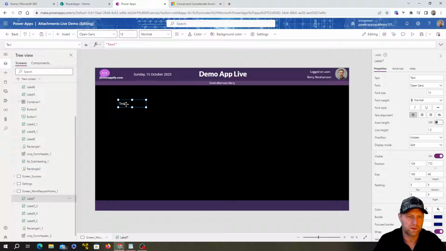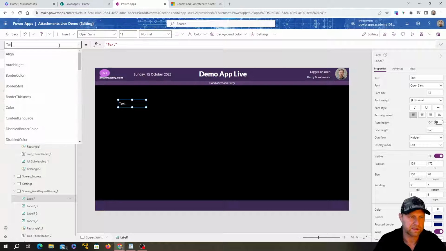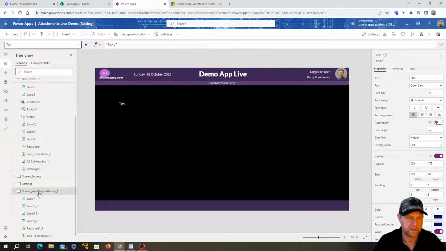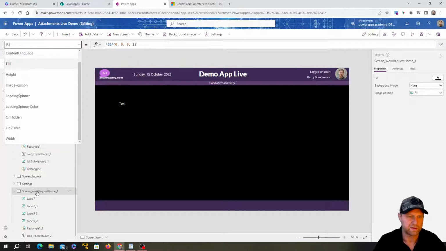Now when that is highlighted, you can see the properties are all specific to this text box. If I click on the screen, then these properties will be specific to the screen, and each property can have a formula in here. So I can use my functions and something called operators, which are your and signs, greater than, equal to, less than. Those are called operators. And the functions are things like sum or concatenate. Today's going to be more around the functions, and we'll use some operators within the functions.